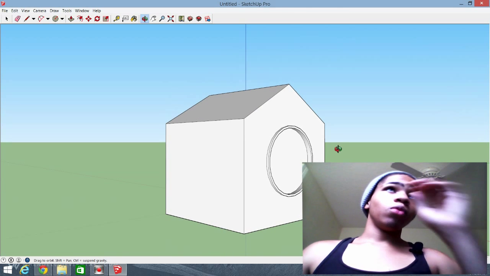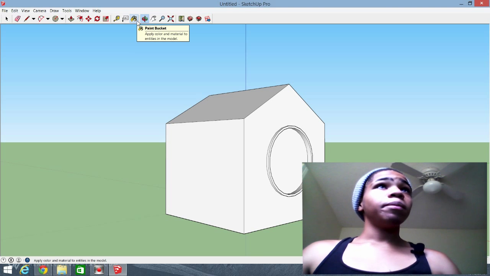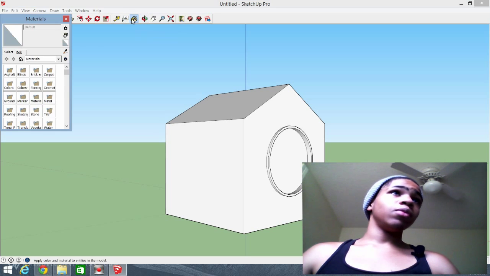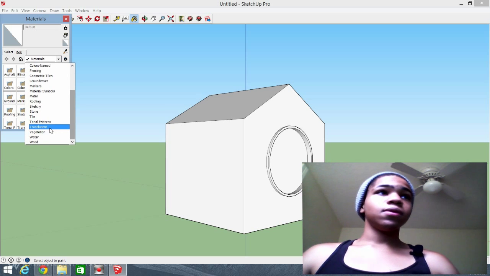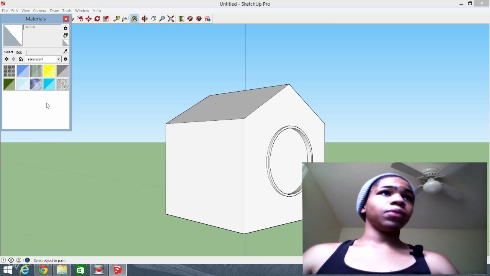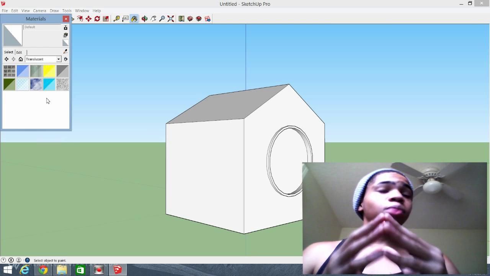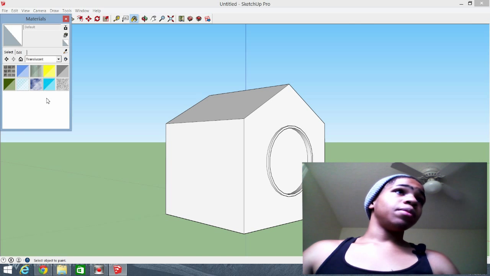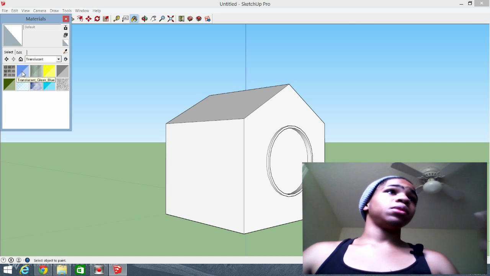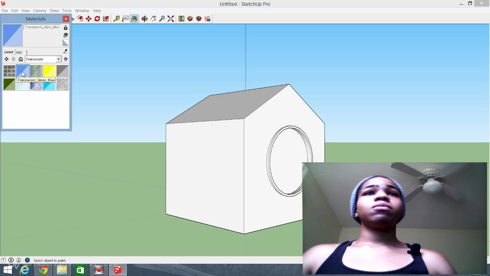Here's what we'll do. Come over here to paint bucket. We'll go to the materials, and then we're going to go to translucent. And these are basically colors that you can put to make something see-through. Now I'm going to come here to glass blue, translucent.